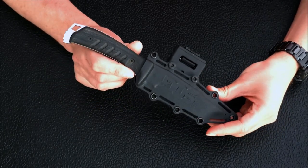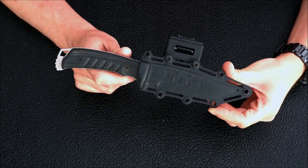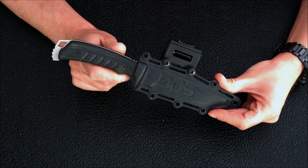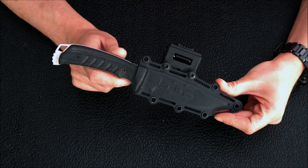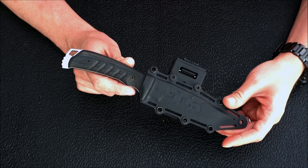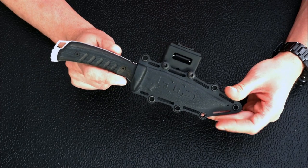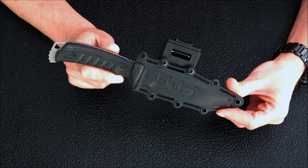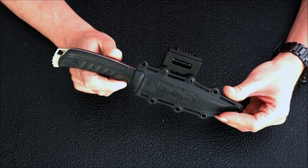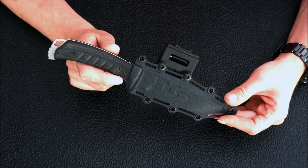We have now reached the final part of the video, which is my final thoughts and conclusions about the SOG Pillar, the US made tactical / survival knife in CPM-S35VN. So we started the video out by shoving the knife out in the woods, getting a good view of all the design aspects and details. We then did a small overview, going through the specs and doing the unboxing and all of that.